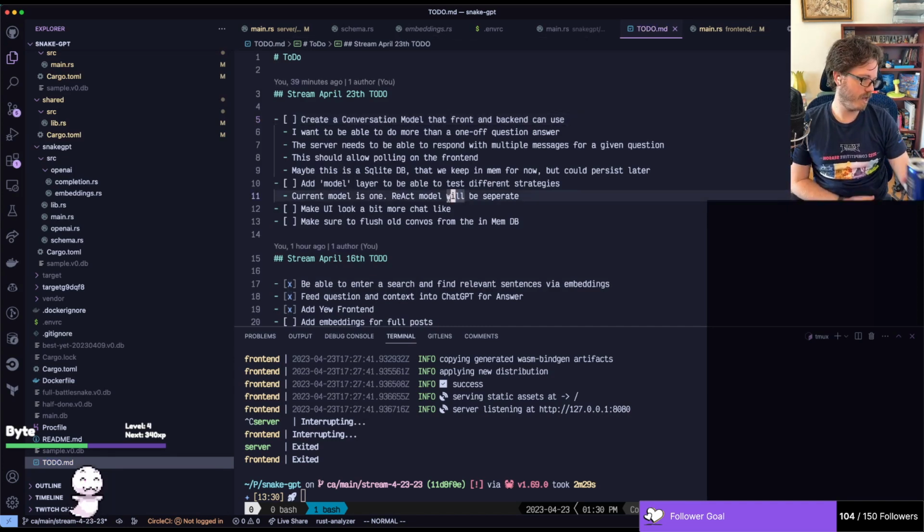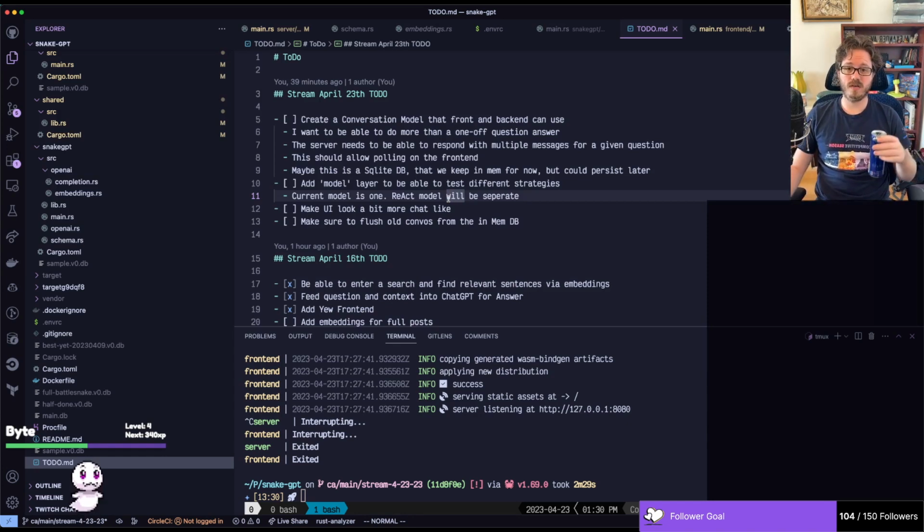We have a conversation, and we're saving it to an in-memory SQLite on the app side, and we can pull on it from the front end. The only thing we don't do is the server. What I want to be able to do is respond immediately with that conversation ID and let it answer in the background. And then, yeah, just that.